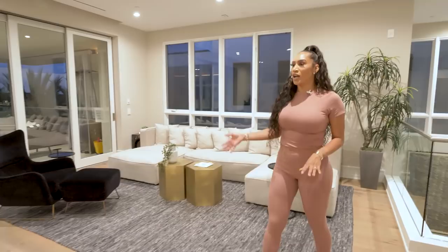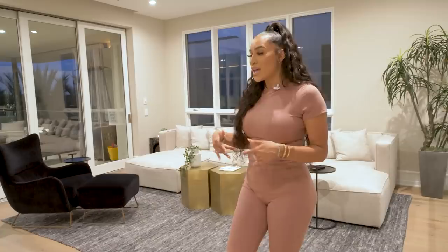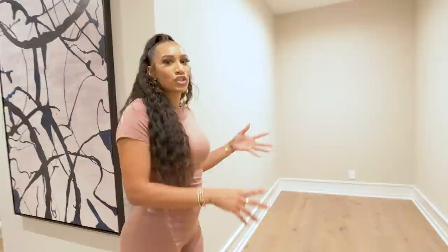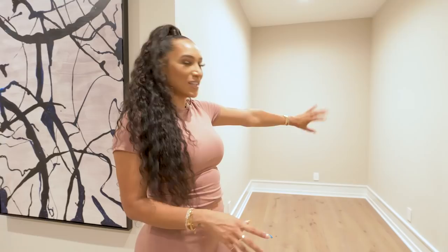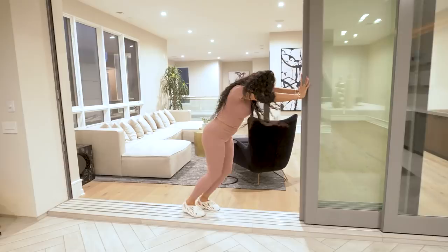Moving along — this was our game room space. We have a huge couch that the kids love to climb on and a huge TV to watch cartoons and games. Here we have Contavious's ping pong table, which we packed because it was customized with his logo. Right over here we had his gaming system set up. When I met this man he did not play video games, but quarantine completely turned him into a gamer. This was his little gaming sanctuary.